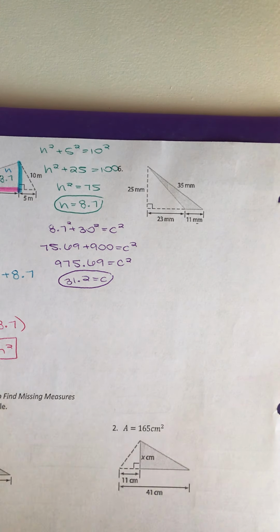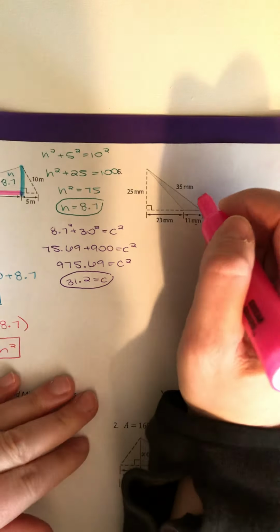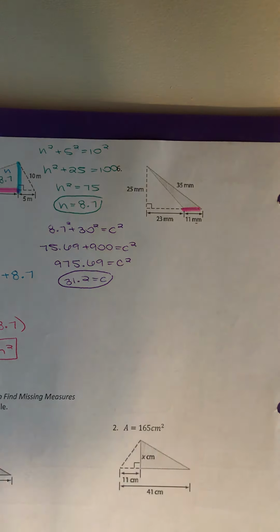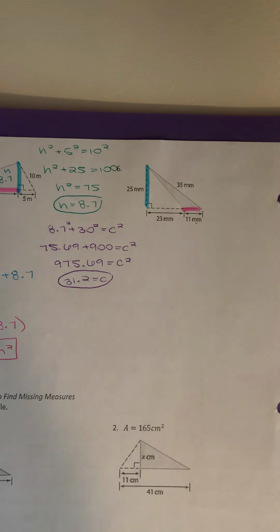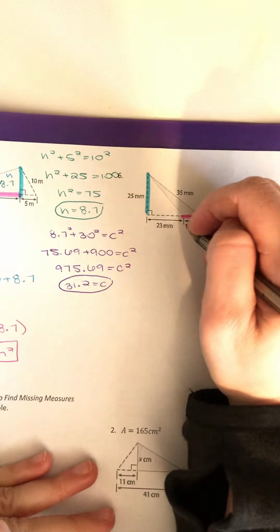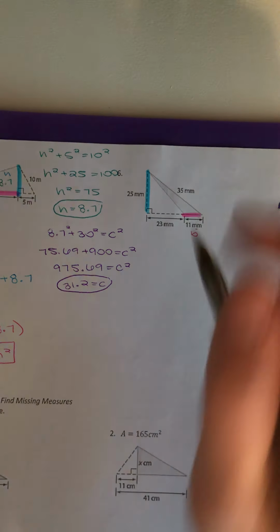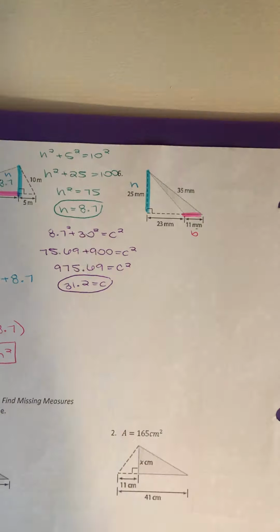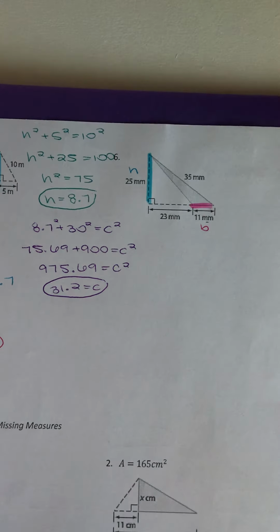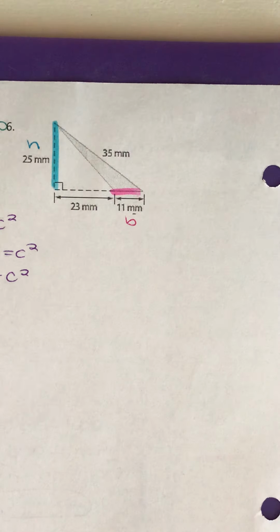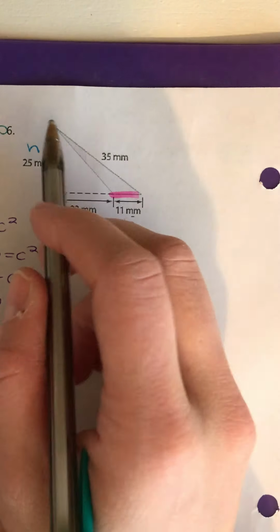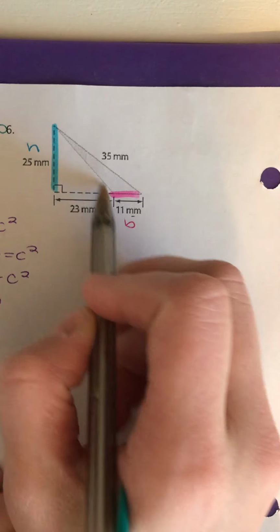All right, last one like this. Again, my base, my height. If you're catching on, whenever they give you both your base and your height, typically you only have to do the Pythagorean theorem one time. It's when we're missing the height that we've had to do it twice. So this will be a one-time Pythagorean theorem. You should be good at that by now. So we're going to do our Pythagorean theorem to find this right here.